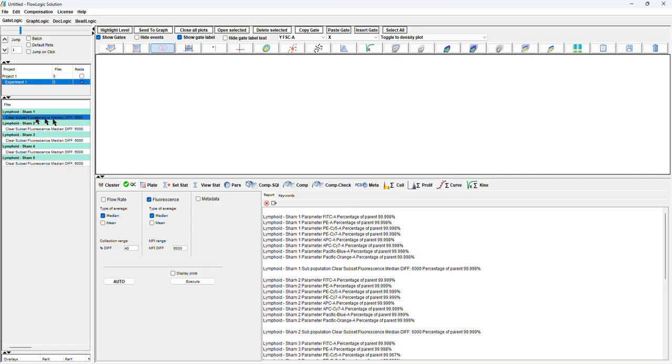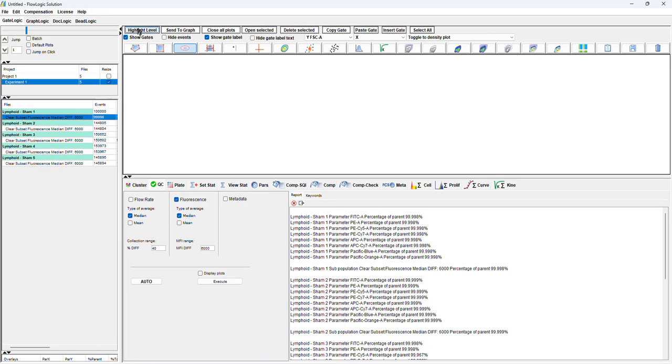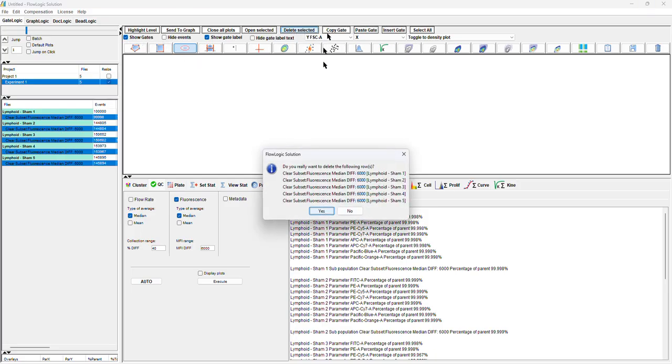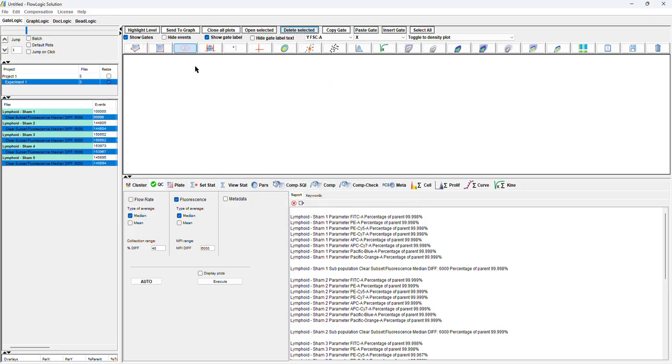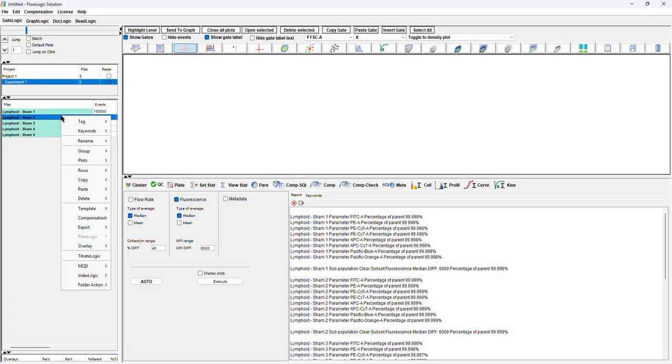So what we do here, we delete the light level, delete the selected, and now you start to see the functionality of the buttons on top. It can be done by the right button as well: delete all gates, clone, I'll show after.